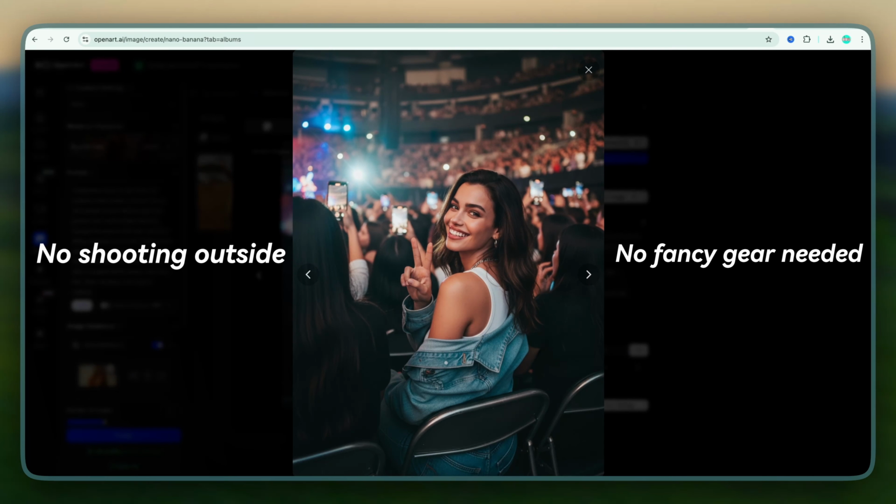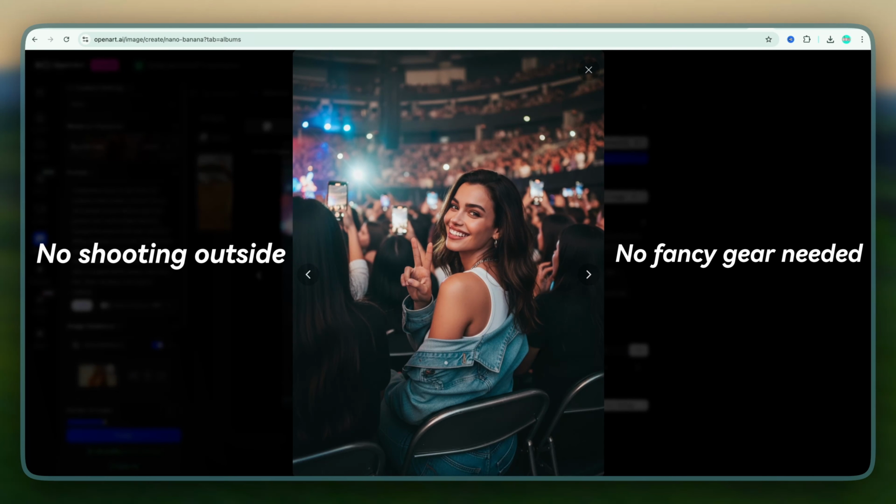And the crazy part? All these product shots can be done entirely with AI. I even tried a few myself. The method is super simple. Go back to OpenArt, select the Nano Banana model, upload your influencer's reference photo and the product image, then type in your prompt, like what scene, what pose to showcase the product, click Create, and the influencer and product are perfectly combined. And it's not just photos.